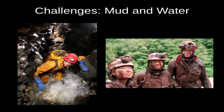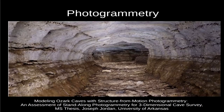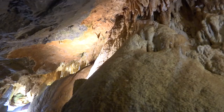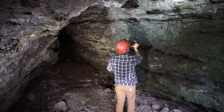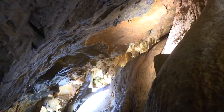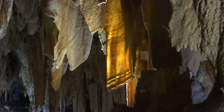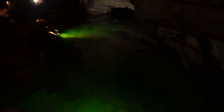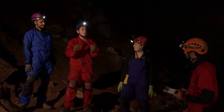There are still a lot of things we don't understand about how caves form. Creating these 3D models allows us to make really precise measurements of the shapes of caves, and as cave scientists we use those shapes to read the story of cave formation. Certain cave features — their size, for example — relate to how fast the water was flowing when the cave formed. So we can read those stories off the walls and learn more about the mysteries of cave formation.